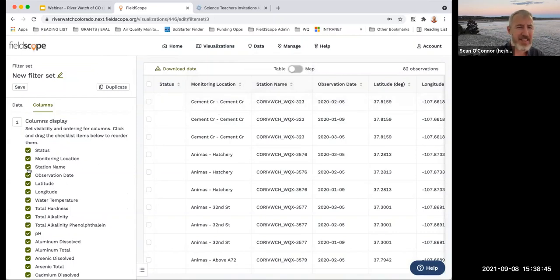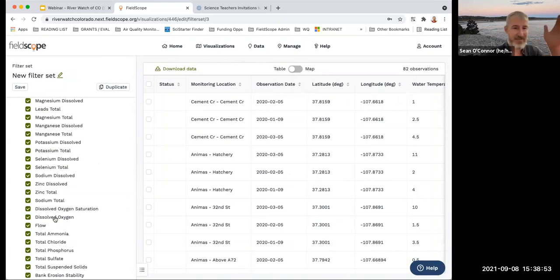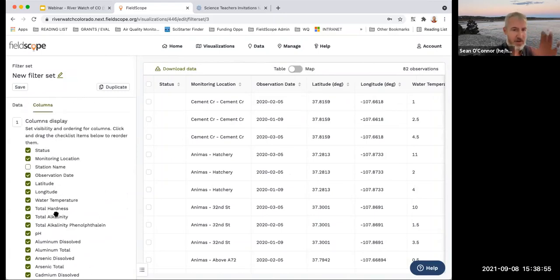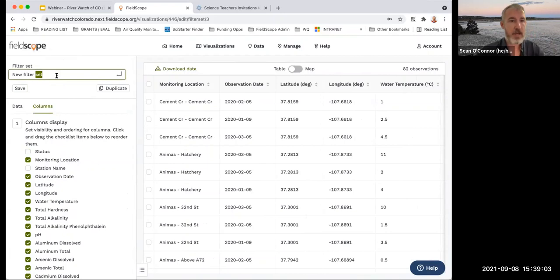And let's say I didn't even want to bother people with that station name at all because it doesn't mean anything. I could just say, don't show me that. You can imagine all the ways you could turn a lot of these off or reorder them. That status thing doesn't really mean anything on your data. So I could just say test just to save that.